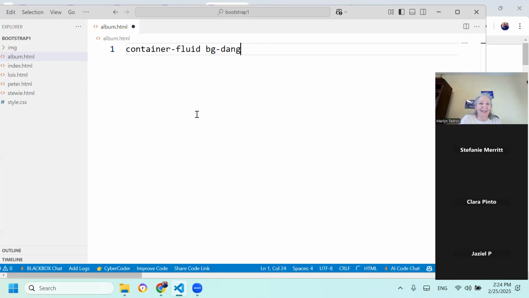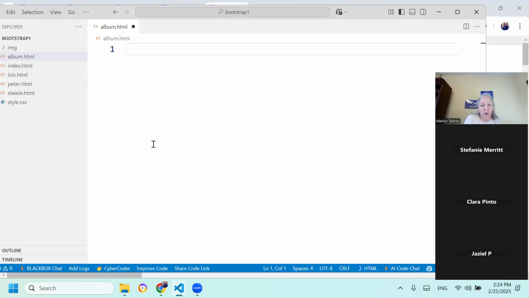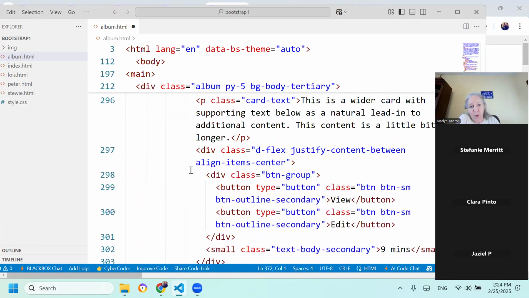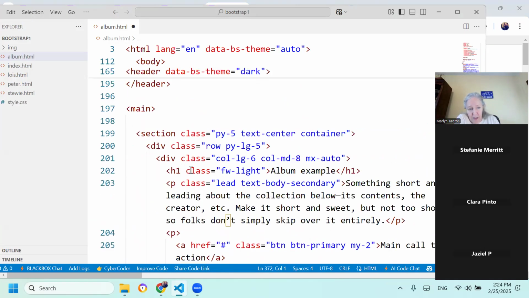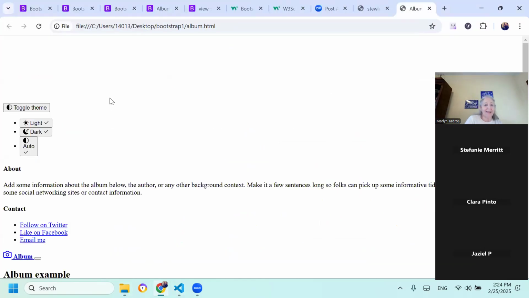Of course, it's Control A and then Control C, or Command A and Command C. And then I'm going to go to my page and do Control V. So this copies the whole thing, except it won't work. You know why? Let me save this and show you that it won't work, and I will show you how it can work. So here's album. If I double click like that, it has some things, but it's not really formatted.